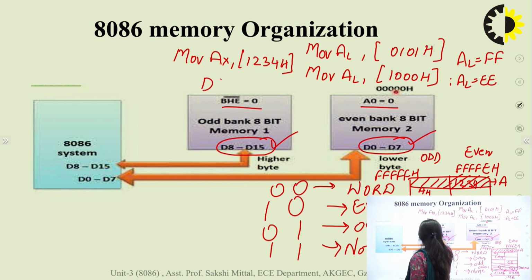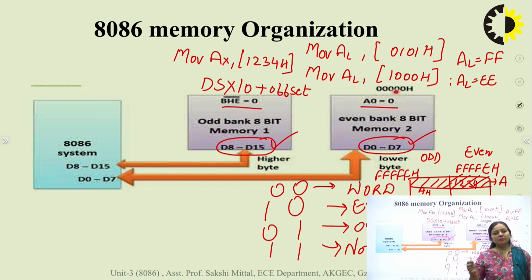I can just simply say that the data segment multiplied by 10 plus my offset will give you the absolute or the physical address. Or you can say that if you have got 1, 2, 3, 4, just shift it by 4 bits, it becomes 1, 2, 3, 4, 0. Or if you have got a segment of 1000, then it becomes 10,000 plus 1, 2, 3, 4. So it becomes 1, 1, 2, 3, 4, a 20-bit address from where you have to access the data.